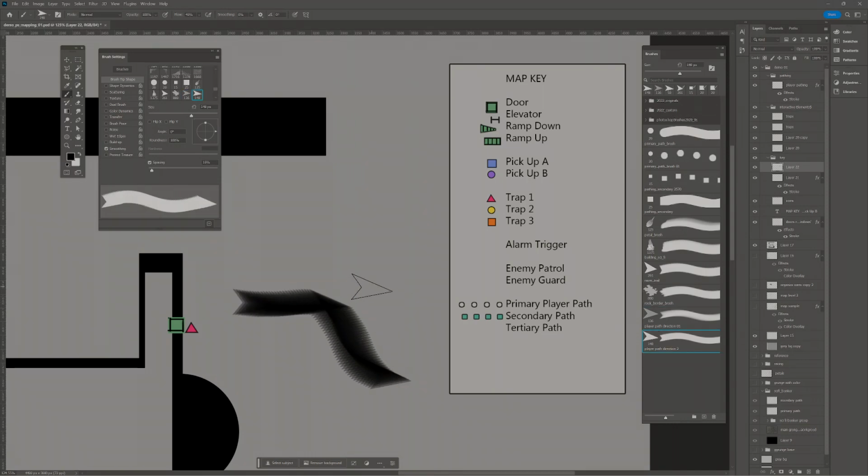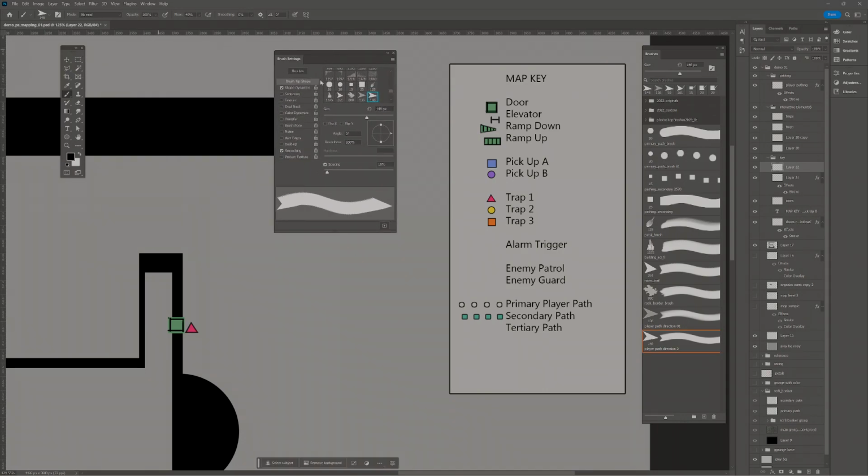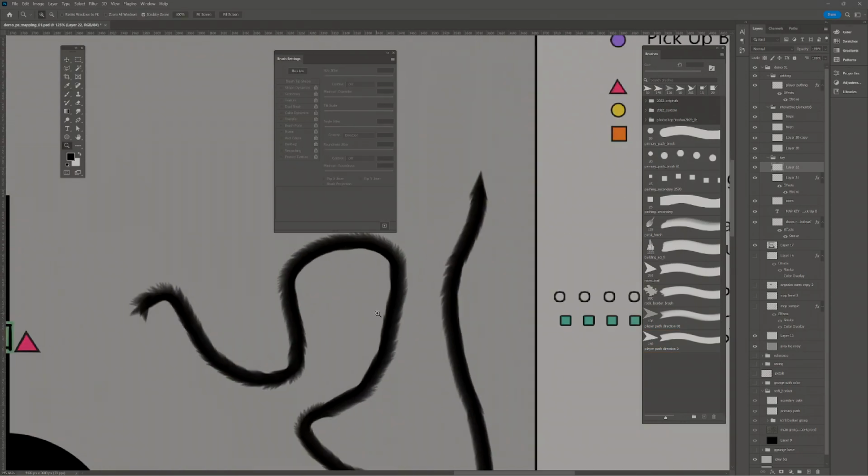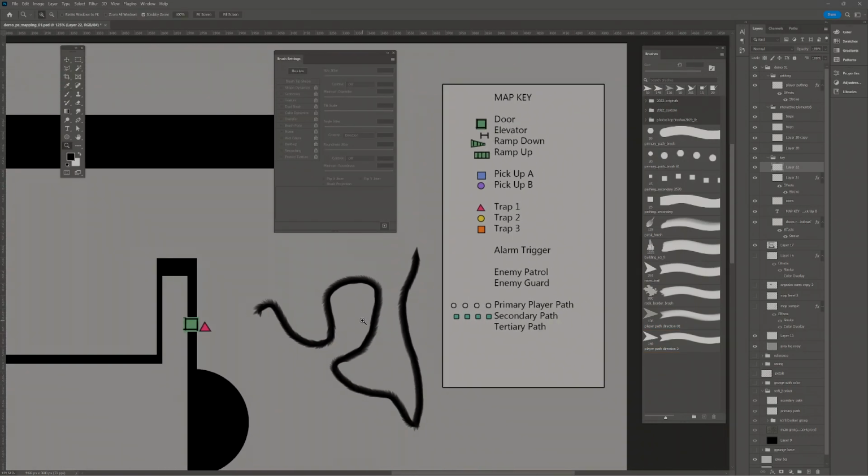So if I go, it's going to make it like a smeary arrow. But what you want to do for your directional arrows is to go over here to the shape dynamics, turn that on, and from the angle jitter, you want to turn that to direction. So whatever direction that you move this arrow, it's going to follow the direction of your stylus or your mouse. And that's really cool. It looks very feathery. I like it. Just got a new idea for making a large feather brush.